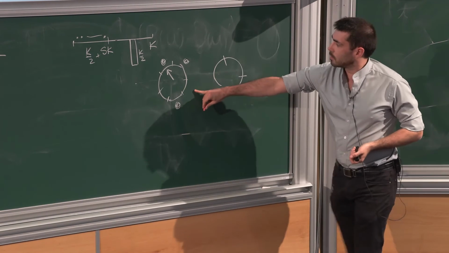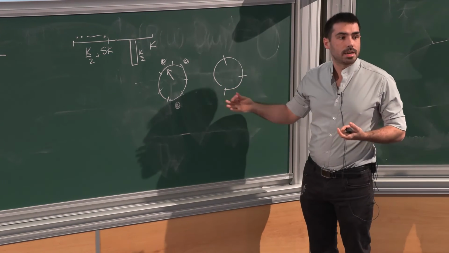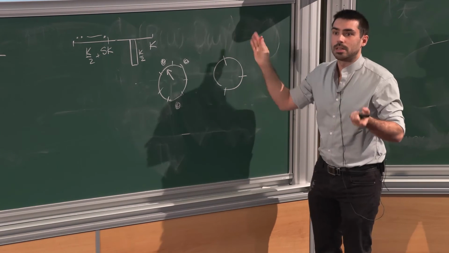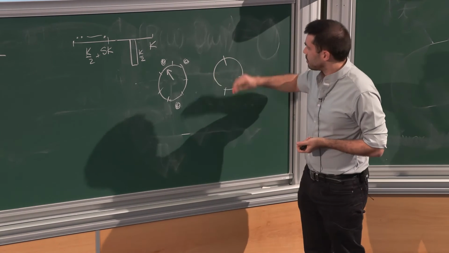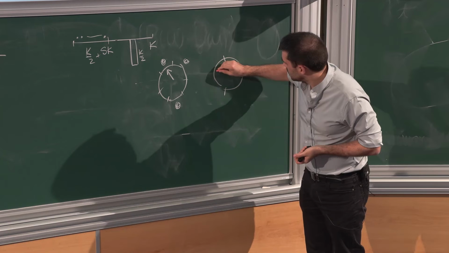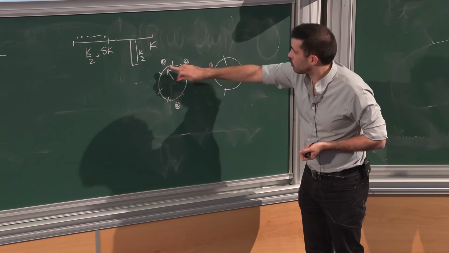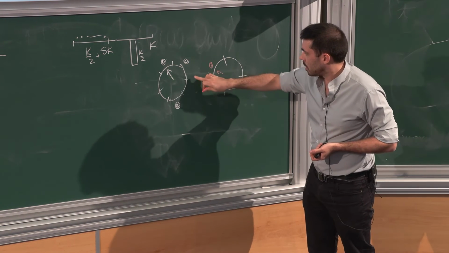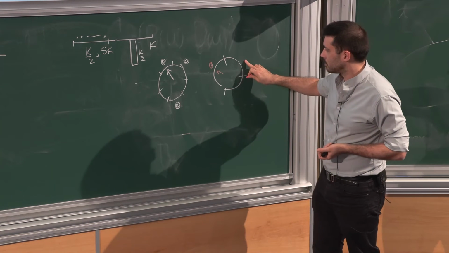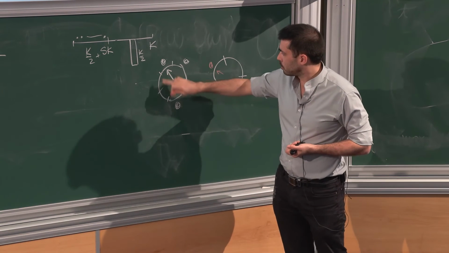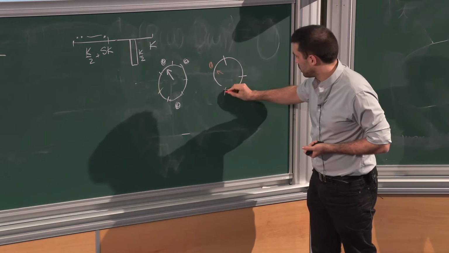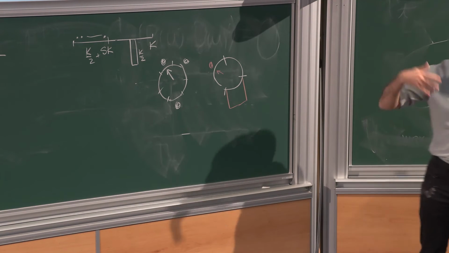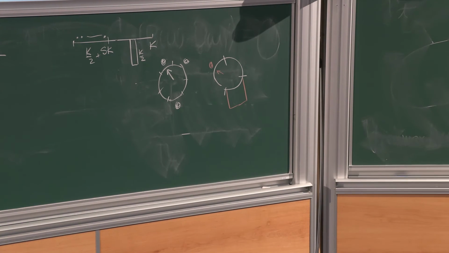Okay, so this is a critical FEP, because in its stationary state, it's just going to be an alternated configuration. It's going to be particle, empty site, particle, empty site, particle, empty site. And once you map it, well, this one is going to be this one. So here, the particle is followed by a particle, so I have a particle here. This particle is followed by a single empty site, so it's just going to be an empty site. This particle is followed by 2 empty sites, so it's going to be a trap. So here you have a trap. Okay, and you see that a critical configuration maps into a critical configuration.